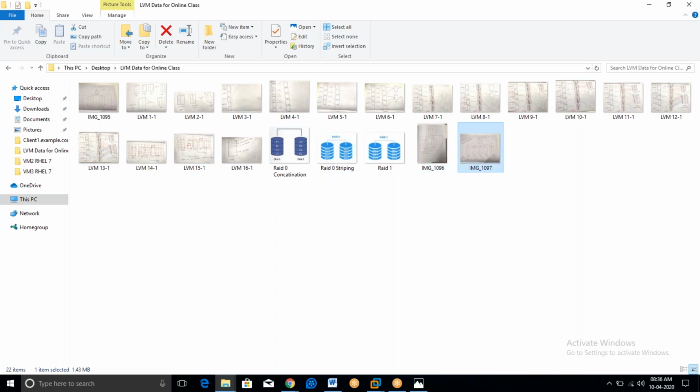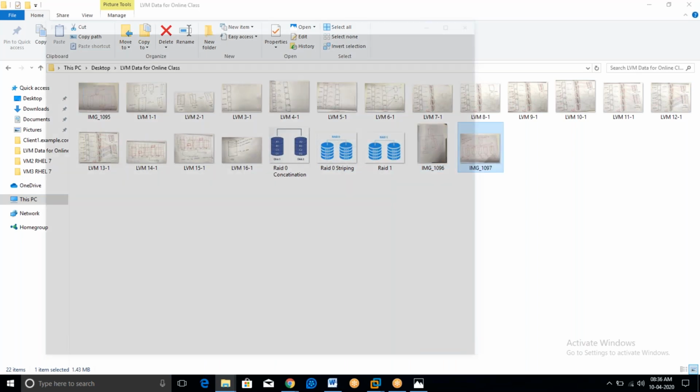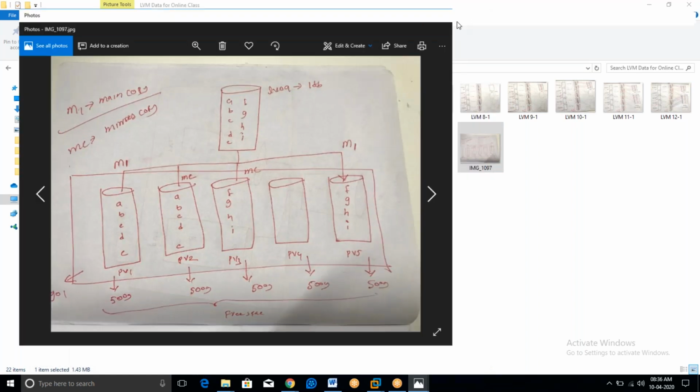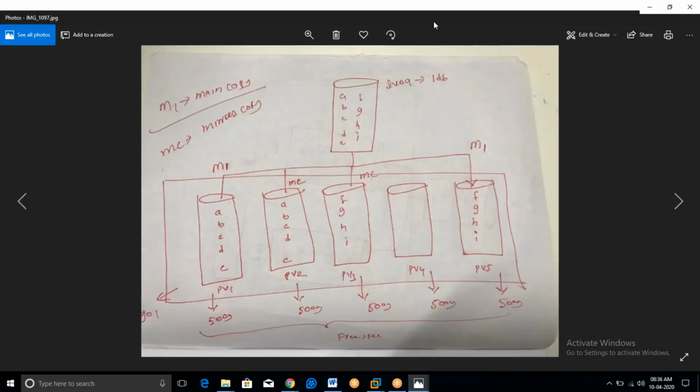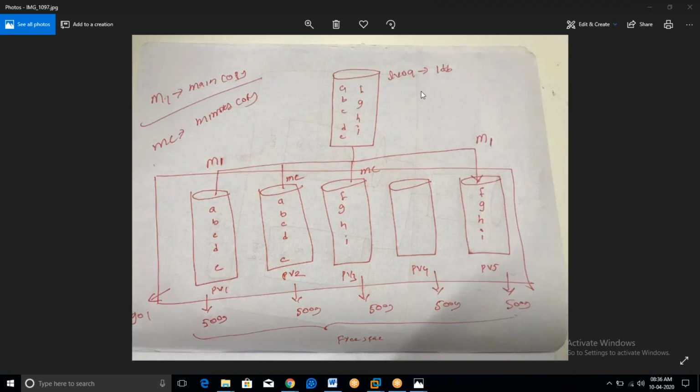Now if you look at this, this and this are concatenation, and this and this are concatenation.